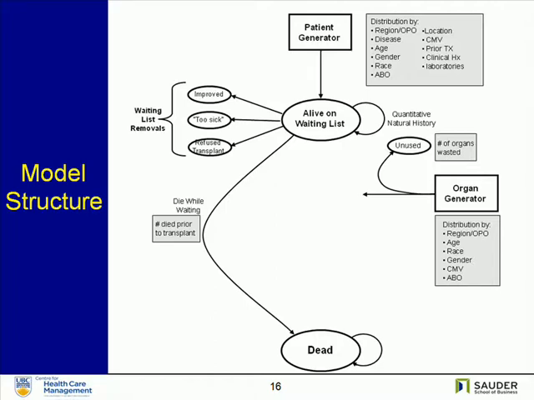Okay. And now it comes time to figure out who this organ should go to next on the waiting list. So we have some allocation policy in place. We start by modeling the allocation rules as they existed at the time to try to validate our model. And then from there, we'll play around with alternative allocation policies to see how they might play out in this kind of model.